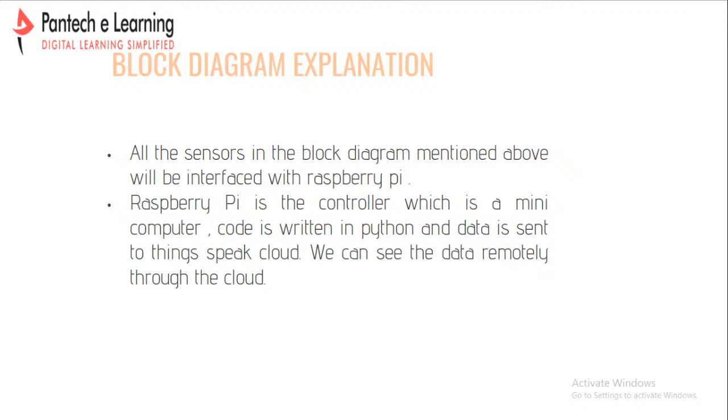Code is written in Python and data is sent to the cloud, and we can see the data remotely through the cloud. We can even see at what particular time the temperature of that particular room was what, and at what time the soil moisture is dry. So with respect to time, we are supposed to get the analysis also.